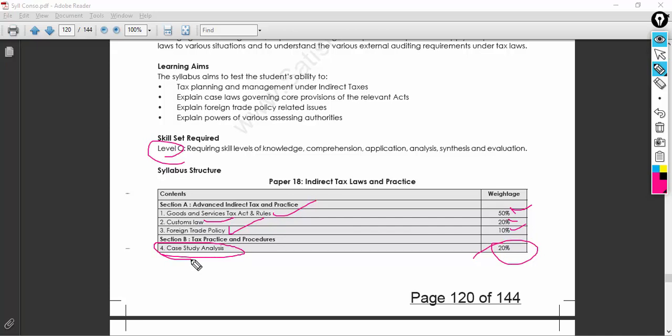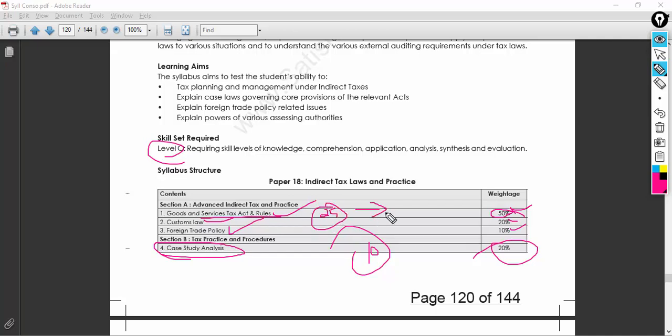The reason is the case studies, because many people might not be very convincing in answering the case laws in a standardized manner. So I would like to state to you guys, at least prepare some of the case laws which the institute provides in the tax amendments, which are applicable for the upcoming examination. That way you can try to get at least 10 marks if you know the basics and a few things about the case laws. Yeah. So having said that, in GST, if you know the basics, if you know the rules and regulations at a very, very basic level, I would like to say to you guys, getting 25 is not at all a difficult task.